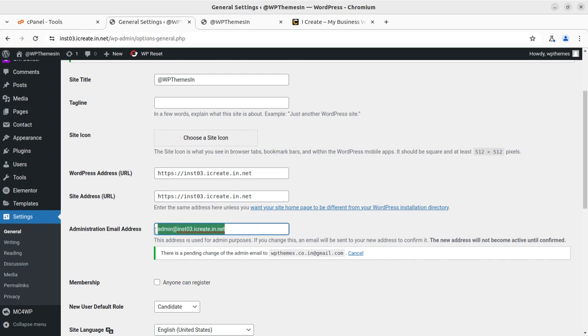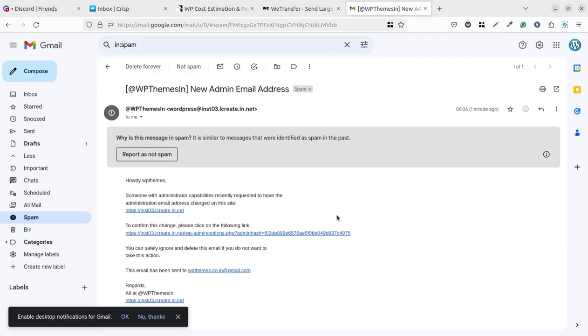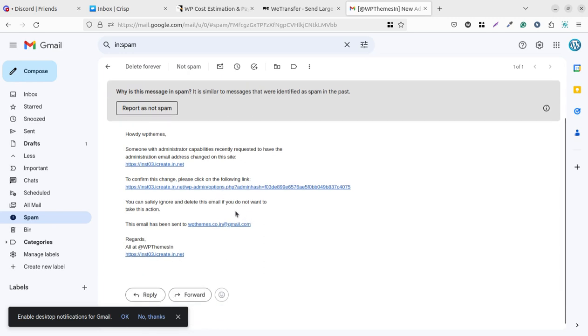Okay, so it does not take effect. There is a pending change to admin email to this email ID that I just updated here. So if I am not having this access, it is not going to work. So I got a confirmation mail here at my email address that I updated there, and I need to confirm this change through clicking on this link. This is the simplest method that we can use and everyone can do this without having any specific skill. So it is really important thing to consider.